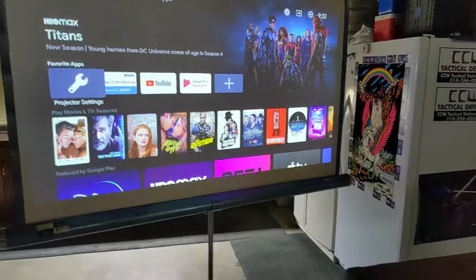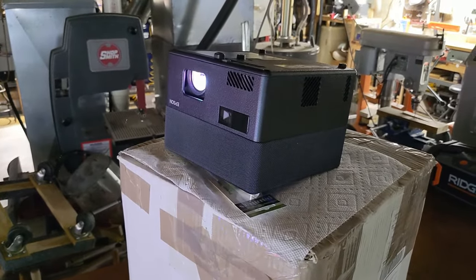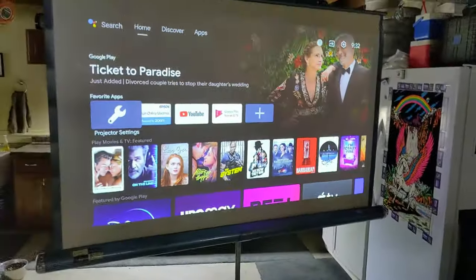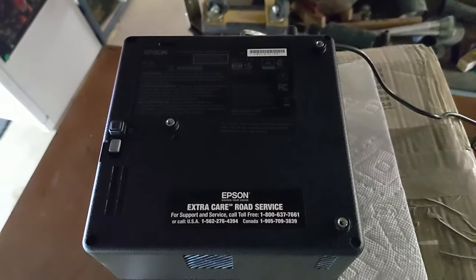Okay, for this video, we're doing upgrades for the RV. So this little projector is kind of spendy, but it's an Epson EF12. That's what it looks like. It's been pretty awesome so far, but it requires some kind of custom mounting plate.